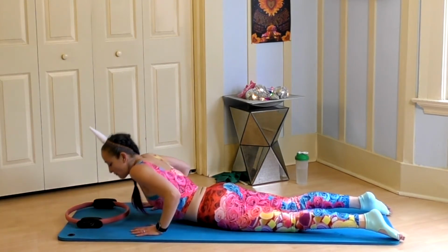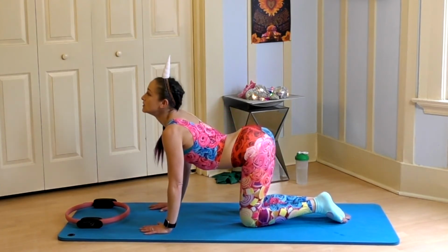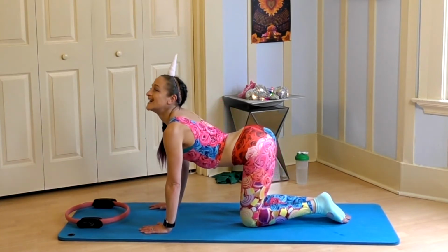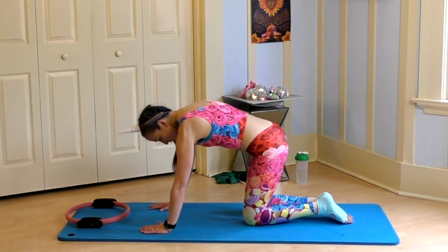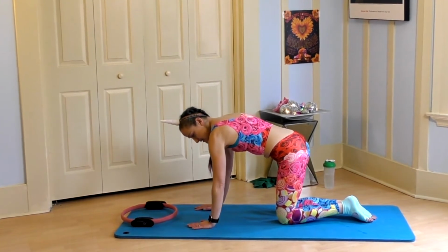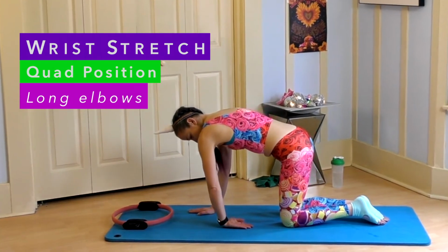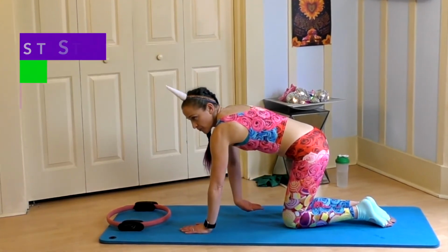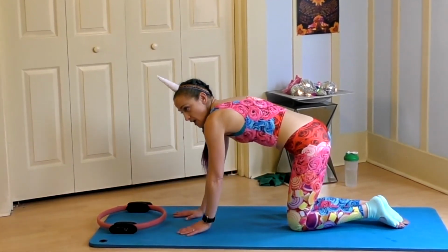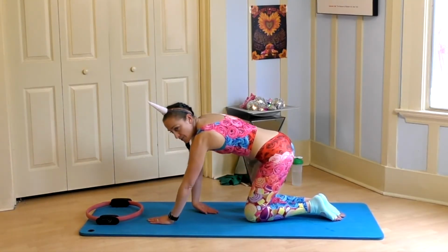From here, come back to all fours. Give me a few cat-cows, inhale and exhale. If you want to take another wrist stretch, one hand, and then the other. Right, so you want to try to keep the elbows straight when you do these. And if you sit back more, you'll get a little bit more of a stretch. This is great if you type a lot.